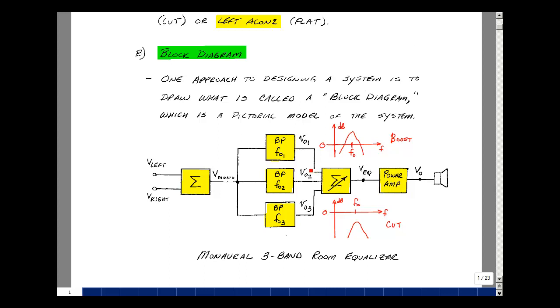An op amp will give me some gain, and the pot will allow me to adjust the signal. Be able to boost it or perhaps cut it, make it smaller. We're going to set the center point such that the gain is equal to one, which is going to pass the signal. Do that for three different frequencies. I'm going to add those together with a summing circuit with three pots, and those pots will allow us to adjust the volume for that band of frequencies. Lastly, we'll put it through with a power amplifier we designed in our microphone lab, and then drive a speaker with it.